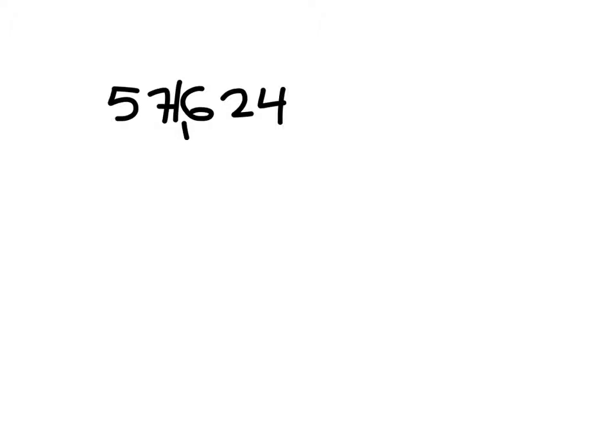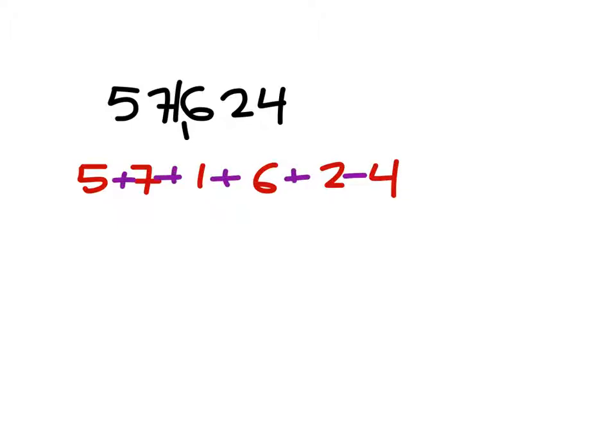So let's just see. I mean, right there, we know it's even, so it's at least divisible by 2. But is it divisible by 3? Let's see. So I'm going to separate these. I got a 5, 7, 1, 6, 2, and 4. Now, if I add these, and I get another number that I'm not really sure is divisible by 3, then we can add those two numbers as well. So 5 plus 7 is 12, plus 1, 13, plus 6, 19, plus another 2 is 21, plus 4, that's 25.